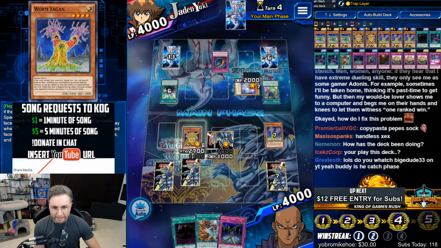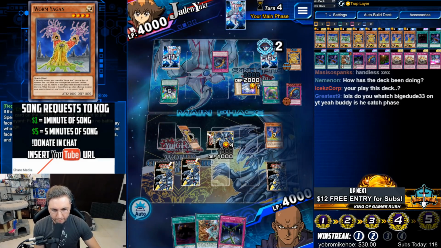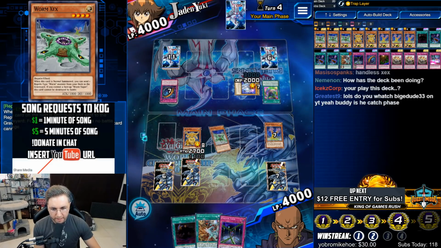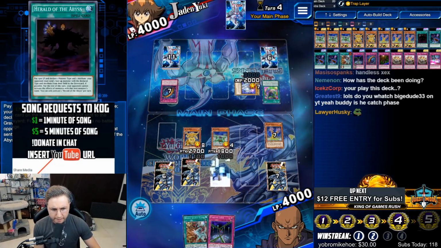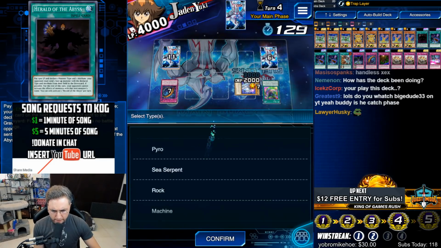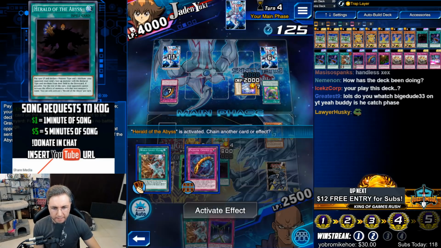Canadia. Flip back up. Worms are too good. Back up we go. And then Herald of the Abyss. This was not meant for you, but I'll use it against you. You are a warrior and you are light. Wow. Light. Warrior. Send it.